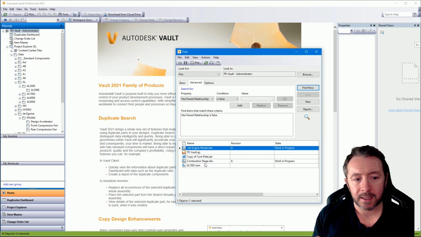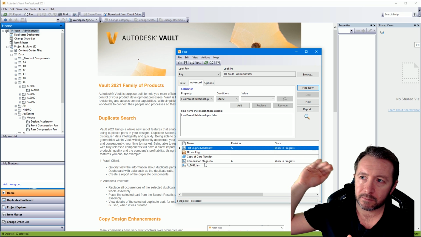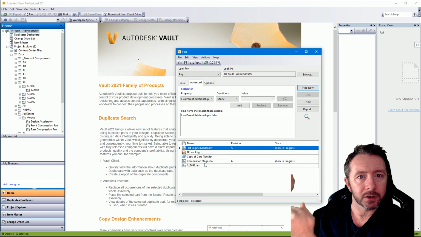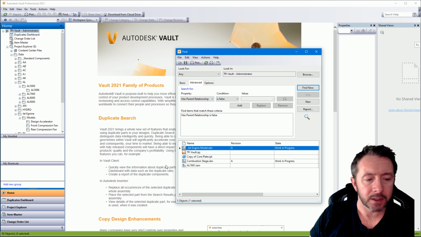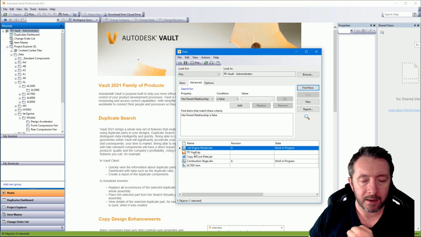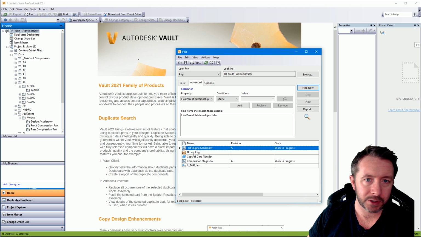Generally, you're not going to be interested in things like drawing. Every drawing is an orphan. A drawing is the highest level in a structure. The drawing can't be in something else. So every drawing is an orphan. So you don't want to include drawings, or things like PDFs and images, as they can be orphans as well.